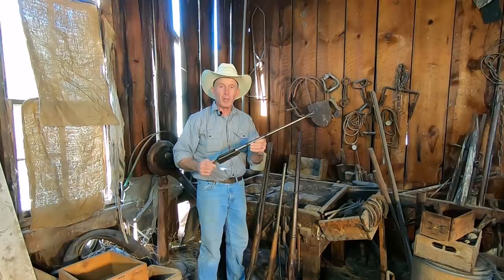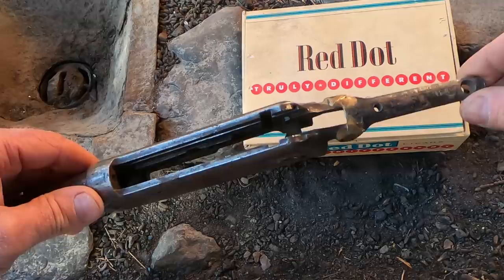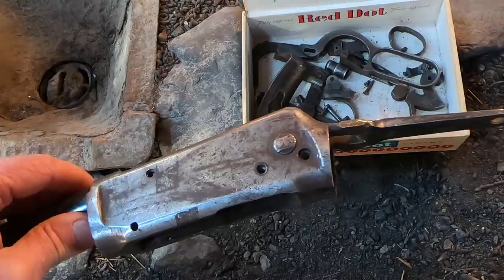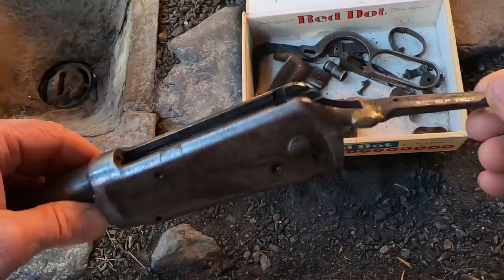Last but not least, a little more modern 1894 carbine in .25-35 that, after oxygen acetylene arrived, had a tang broken off — most likely in a horse wreck — and been brazed back on. We can see the tang brazed back on, though they didn't really get the crack filled on the bottom side. I also found a cigar box full of carbine parts, and here's a lower tang where the back half or two-thirds of it broke off as well. Almost assuredly this was from a horse rolling on it — there are just a lot of guns out here in the west that had this same kind of damage from being carried in the saddle.